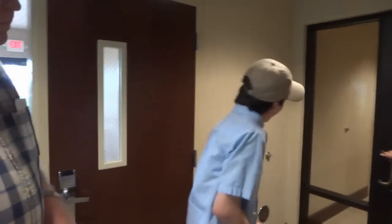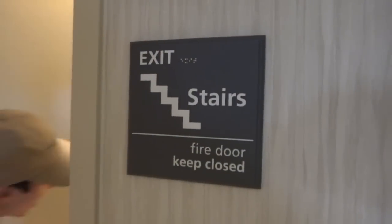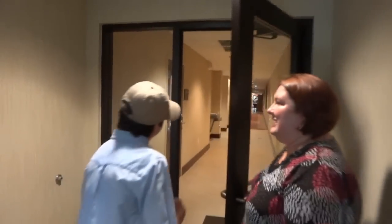Also had an MPE down here. An MPE. What is an MPE? A man-powered elevator. It's the elevator community term for stairs. I got you. It's a man-powered elevator. MPE. I like that. TJ, you taught me something new today. Yeah, that's the elevator community term for stairs. Okay, so let's see what we've got here.